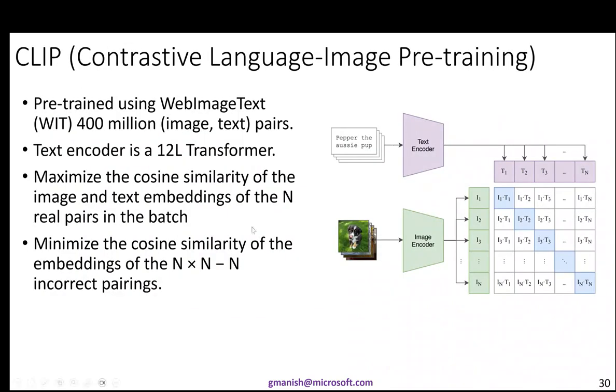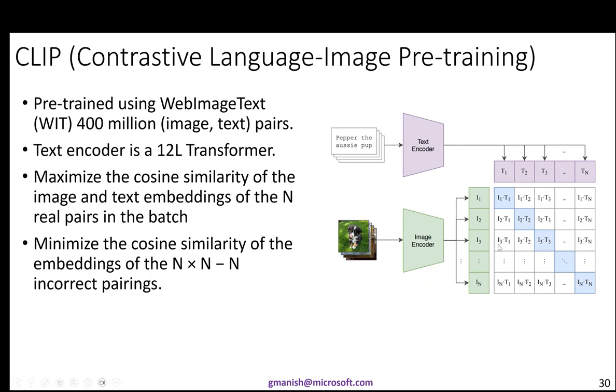Until very recently, just last year, OpenAI came up with this model called CLIP, which is a super awesome multimodal model. Now, most of the multimodal world actually uses CLIP. They came up with a very simple idea. There is a text which is processed using a text encoder, and an image processed using some image encoder. The text and image encoders could be anything. The text encoder could be a transformer. The image encoder could be ResNet, VGGNet, DenseNet, whatever. And I come up with some representations.